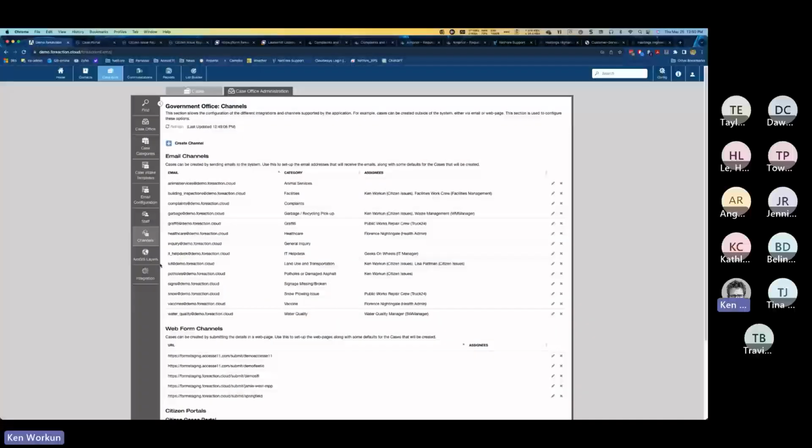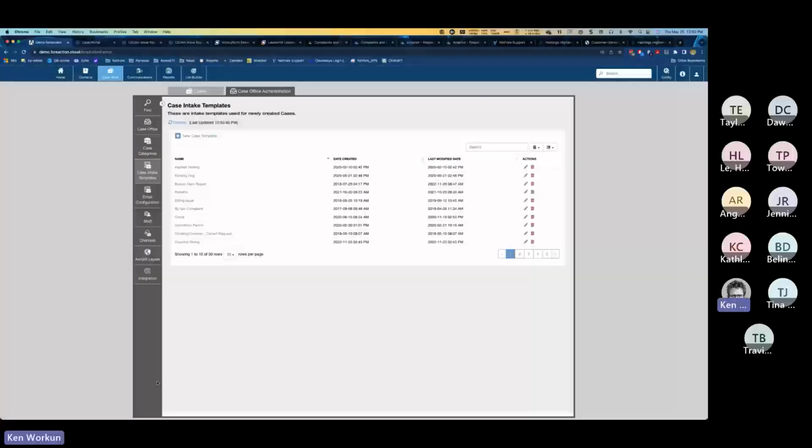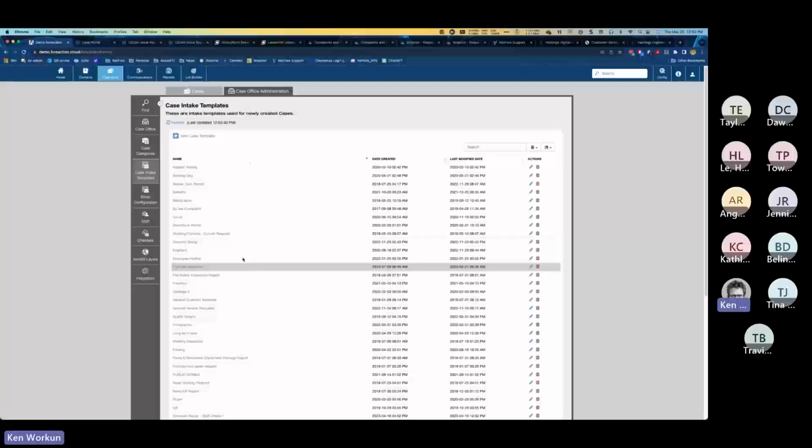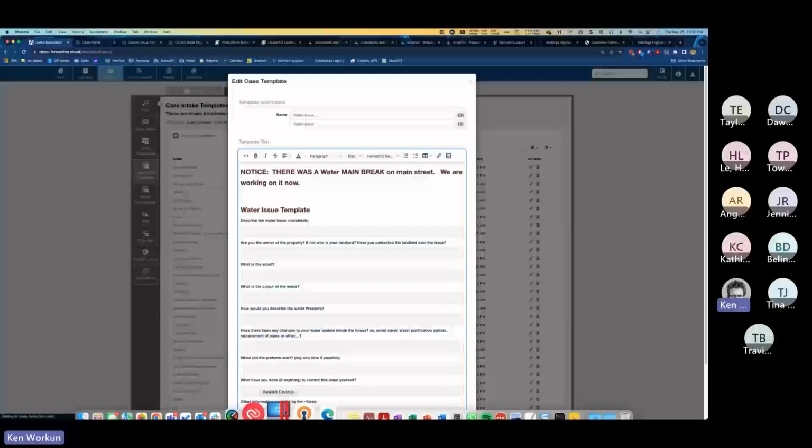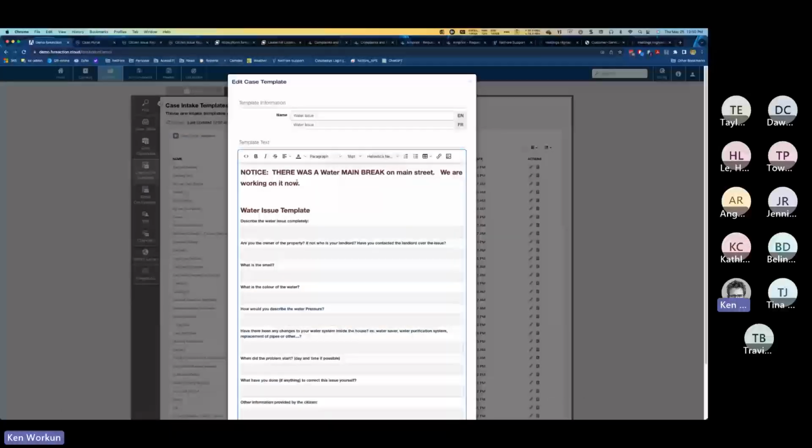So if I go into the system, the intake templates themselves are very easy to create. If I go into that water quality one, I'll just show all of these here. You can see we've created on our demo system a lot of examples. But if I go into the water issue one that I just went into, here's where I can say the real time.